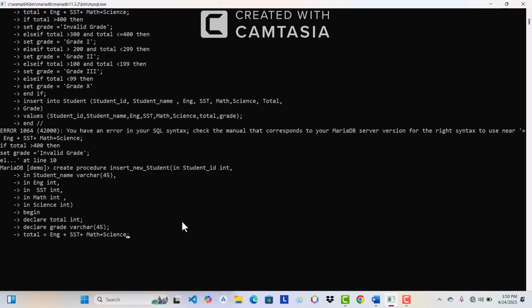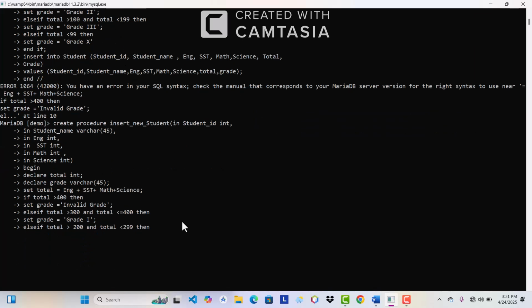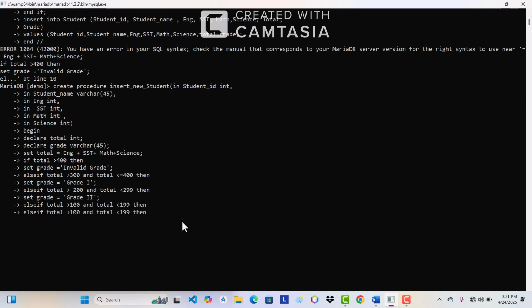So I think I had to set the total, not just making the total like that. I had to set. After setting, what was next? It is putting the if statements. I think it is this. See whether it will work.